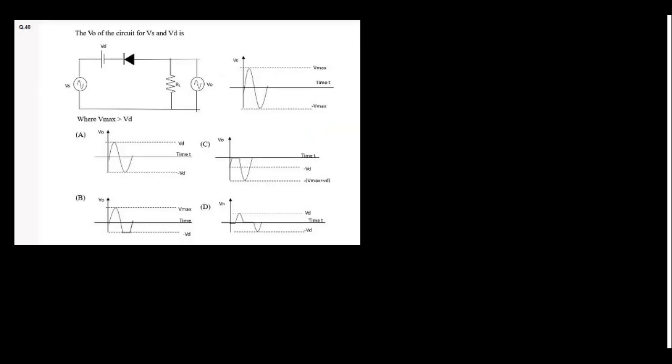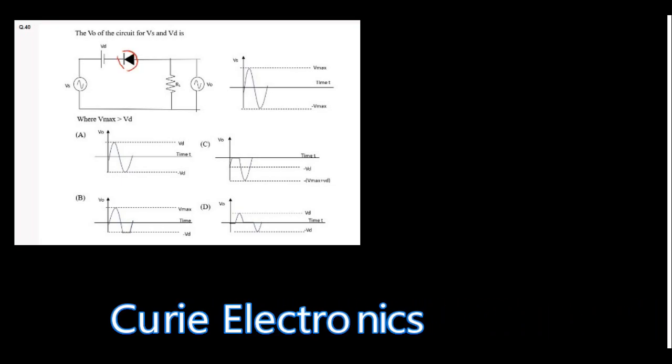The disk stores information—disk means hard disk—in tracks and sectors. V out of the circuit: this circuit is given. When the signal is positive here, this diode won't conduct during the positive half cycle. During the positive half cycle we should get a zero. So this is not the answer, this is also not the answer. So this is going to be the answer—option C is going to be the answer.